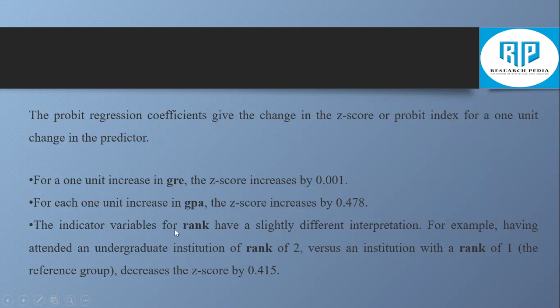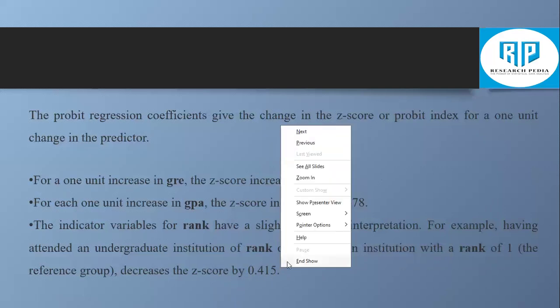The indicator variables for rank have a slightly different interpretation because the first category of rank score is considered as a reference category. So here we can say, for example, having attended an undergraduate institution of rank 2 versus an institution with rank 1 decreases your admission chances by 0.415.